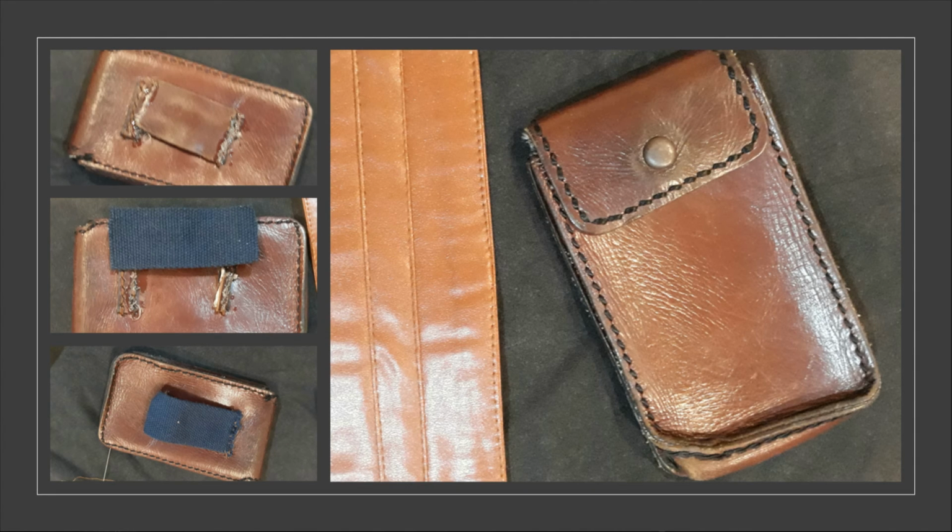One other addition for the costume itself, and this is to balance off the lightsaber hilt. I've got that on one side of my belt, but I needed something to balance it on the other side. And there was some kind of utility pouch on Obi-Wan Kenobi's belt. So I pulled out this old leather mobile phone pouch, which I don't use anymore, partly because the strap, the loop on the back had torn and was no good anymore.